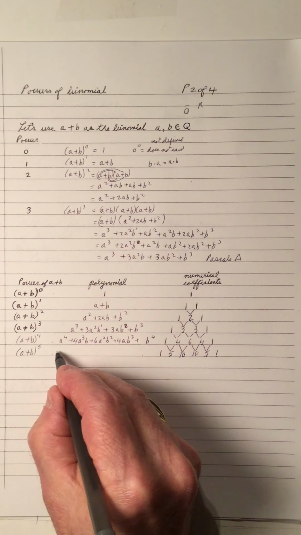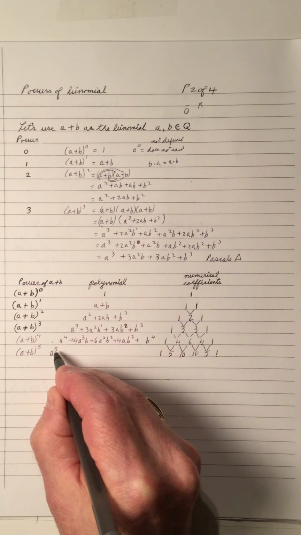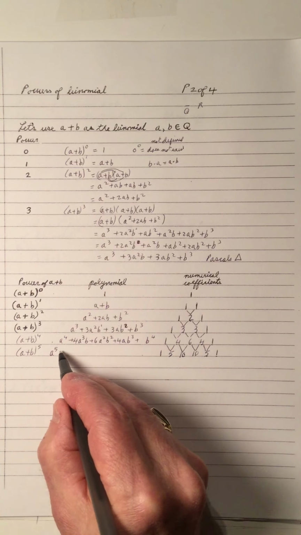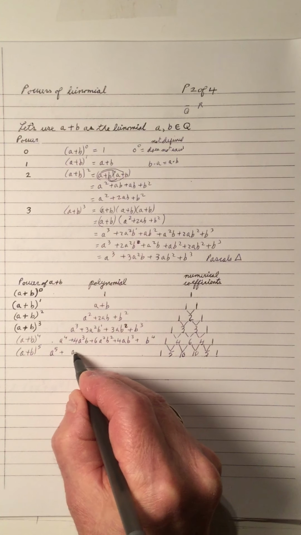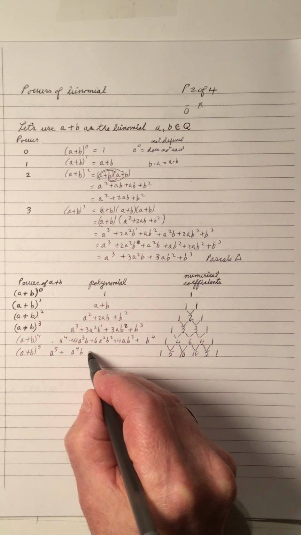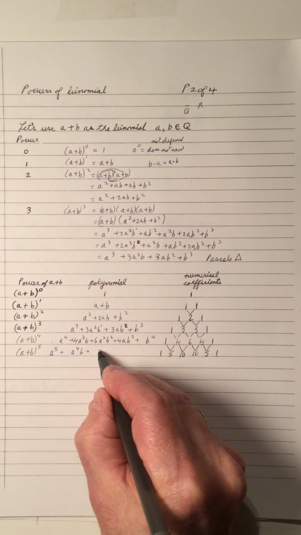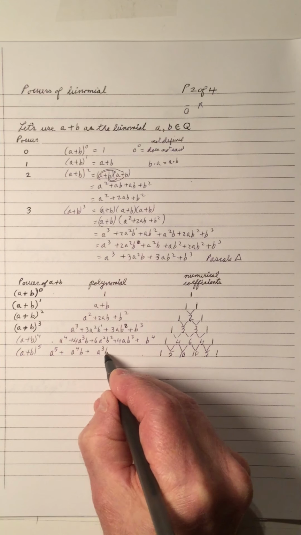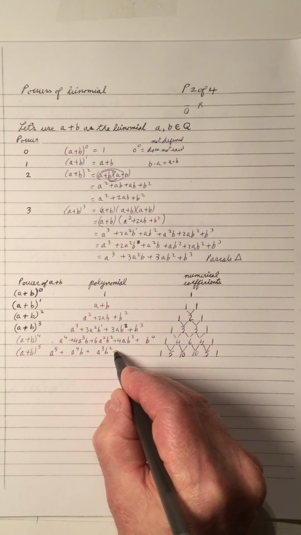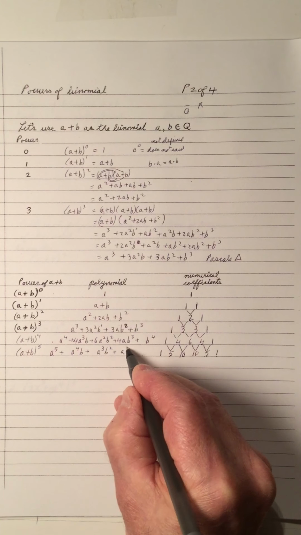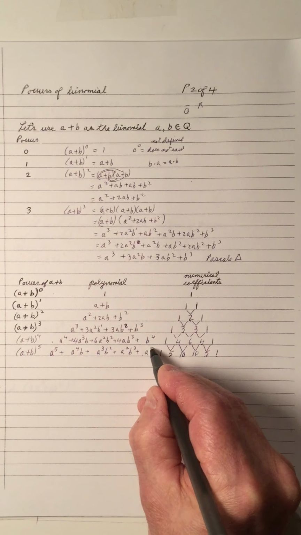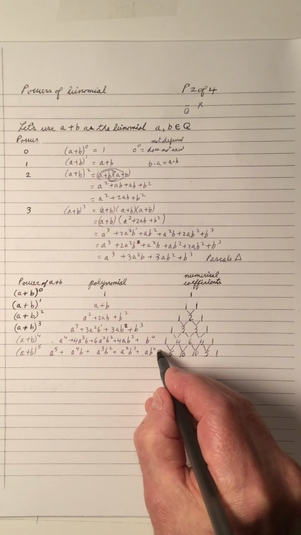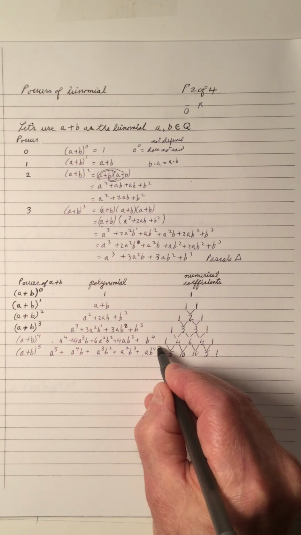So let's try a to the 5. Here's a to the 5. So what does a to the 5 get? So if you've got a plus b, the 5 goes to a 4 and the b goes up 1. The a to the 4th becomes a cubed and it goes from a 1 to a 2. The a goes to a 2, the b goes to a 3. The a goes to a 1, the b goes to a 4. And right on the end, sorry, I ran out of a little space here, that's b to the 5, right on the end.